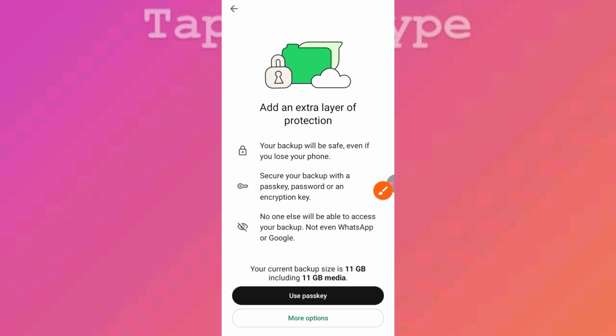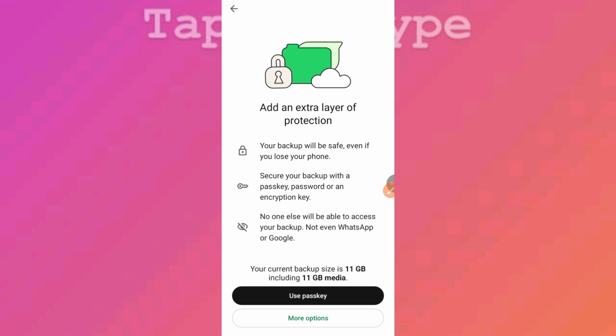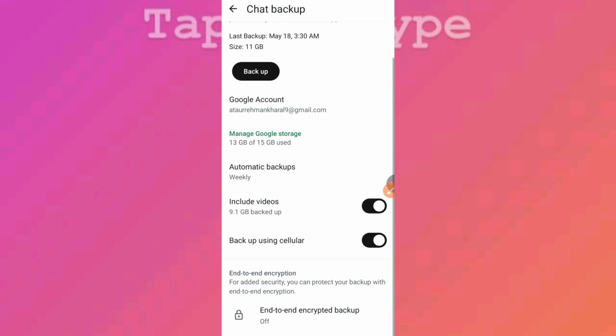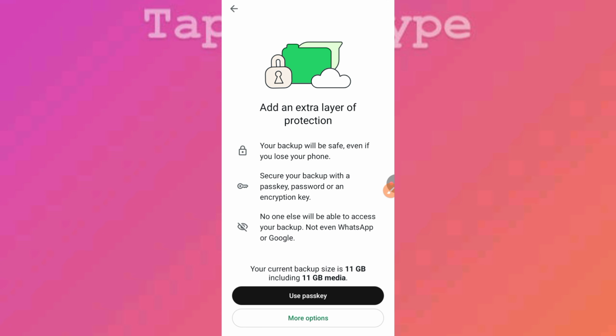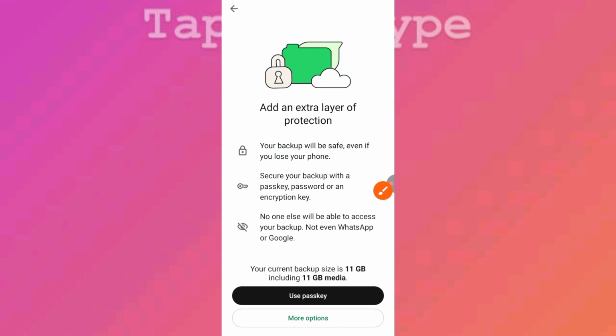Step 4. If you don't have your key, tap Reset Encrypted Backup. Understand clearly, this deletes your existing encrypted backup permanently. Your chats on your device stay safe, but the cloud backup is reset. Step 5. After resetting, set up a new encrypted backup, and this time save your 64-digit key somewhere secure.